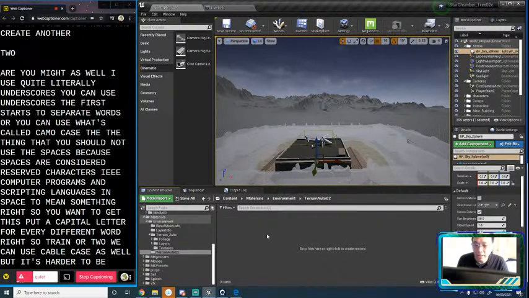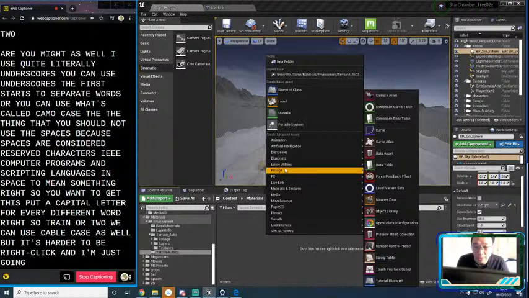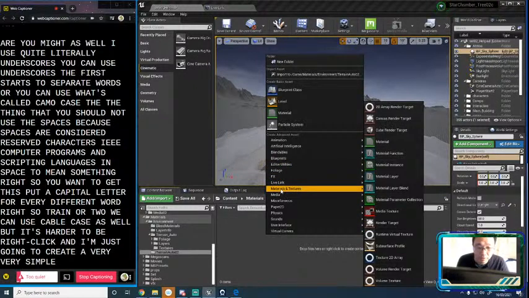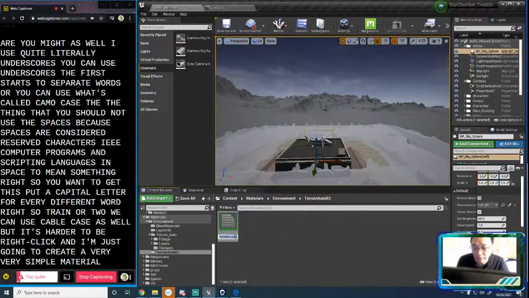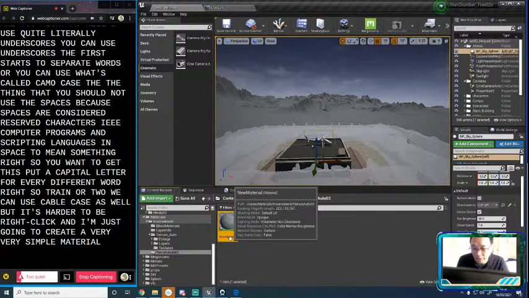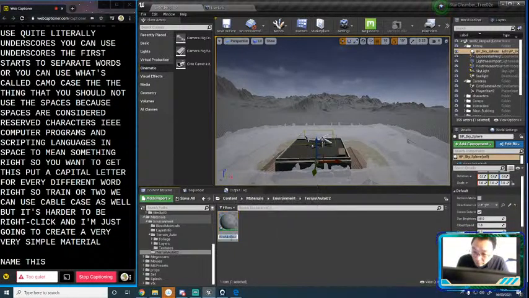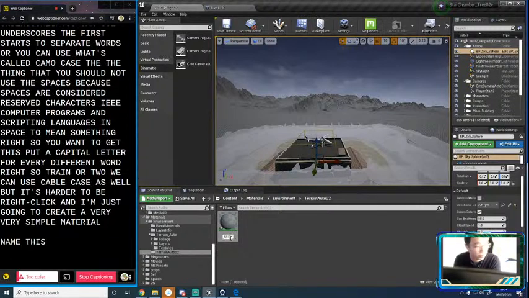So I'm going to come in here and right click and create a very, very simple material, right? So we're going to create a material, and I'm going to name this M_landscape. Let's call this landscape auto _2.